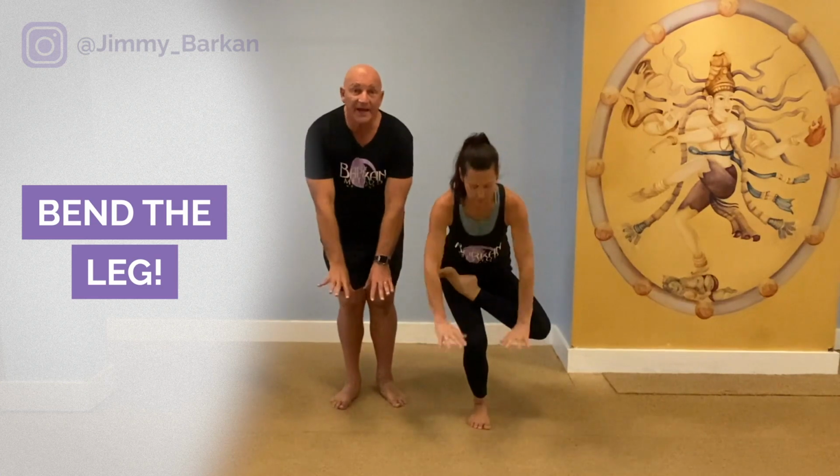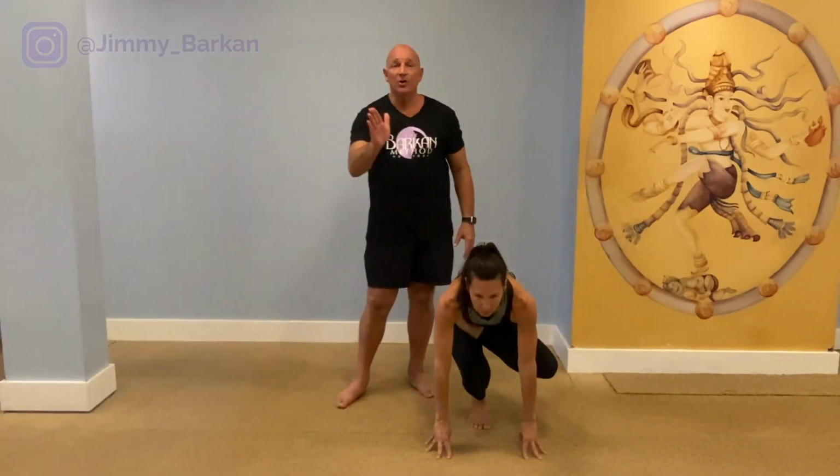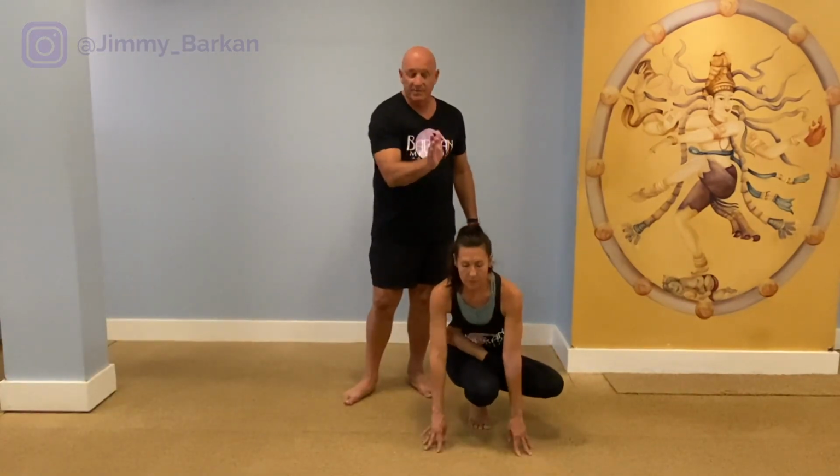Now the second way of coming down is keeping that right leg bent. So she's going to bend her knee, touch her hands to the mat, and then sit on the heel. Remember, the heel goes to the other cheek.